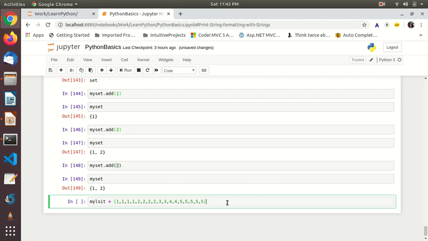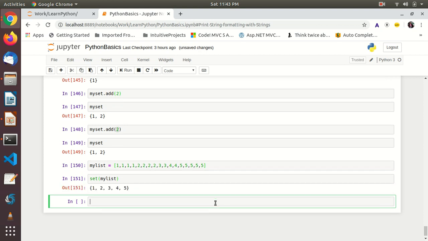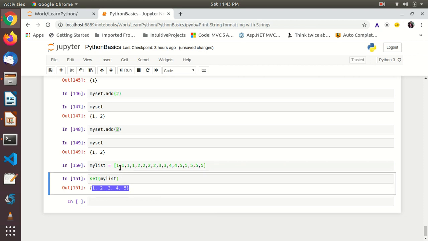Now let's say I want to convert this list into a set. Let's see what happens. See, we got only the unique elements back because a set cannot contain duplicate items.